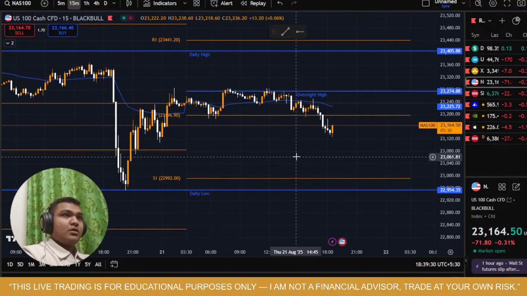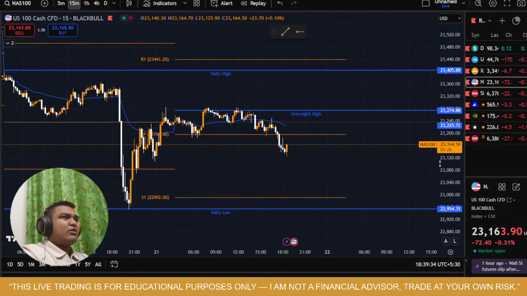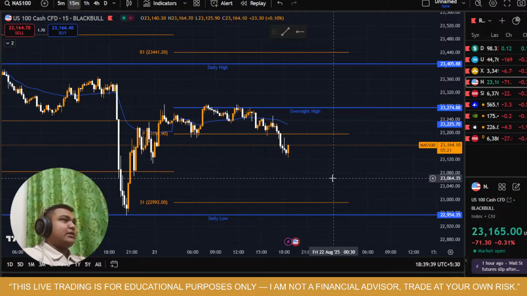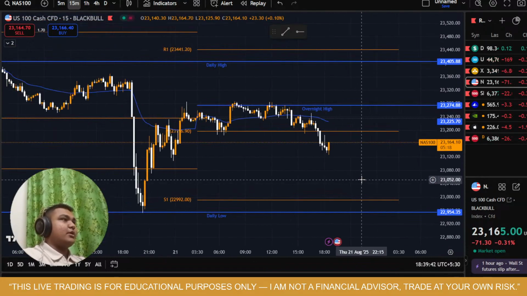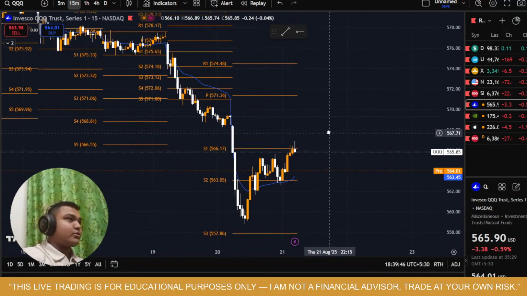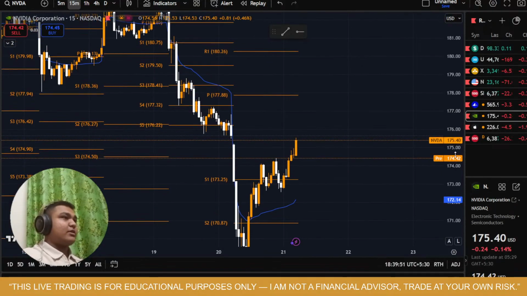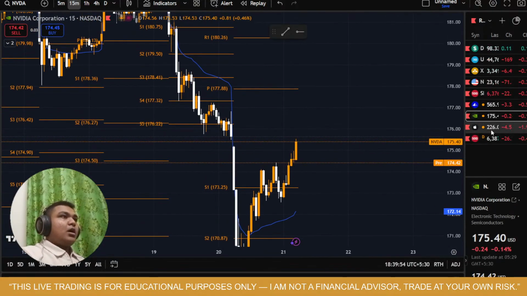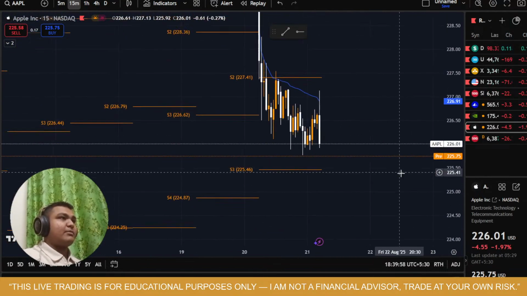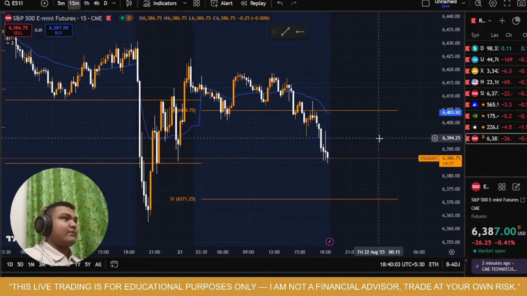Okay, so that's all my marked liquidities and key levels. We have 13-15 minutes still for the market to open. Just chilling, looking at QQQ, which shows that we have some sort of gap down. Nvidia is also gap down. Pretty much good. We'll see how it will go. Apple is also showing some sort of gap down movement. We will see how ES will react on open.